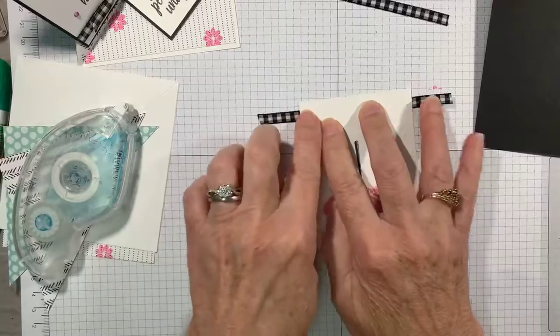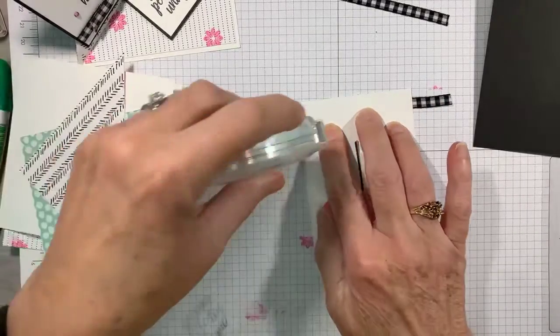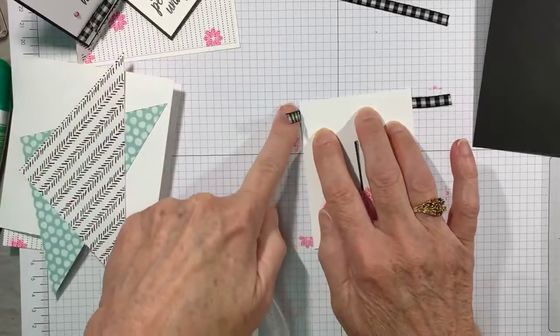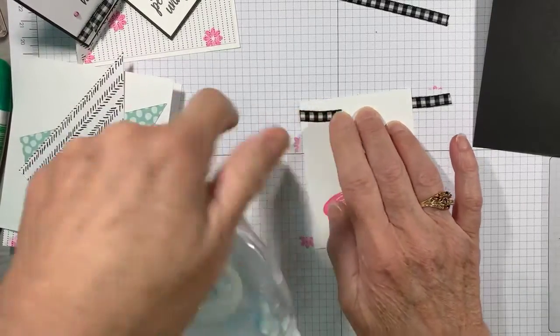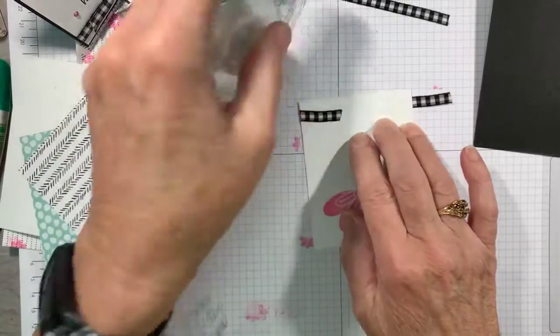So I cut a piece that's a little bit longer than the panel that it's going on. And then I turn it over and I run a piece of double-sided tape on one side, flip that end over. And I did cut this, I was pretty generous on this piece of ribbon. I could have cut it smaller.